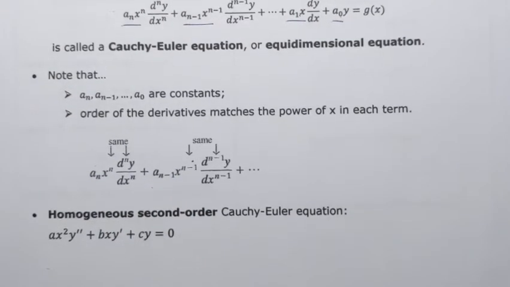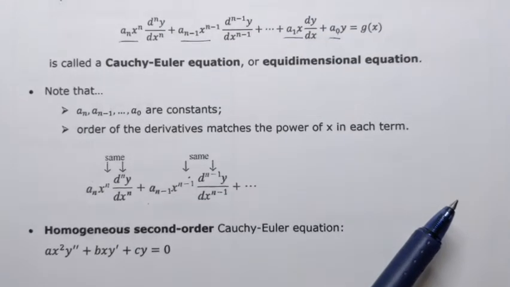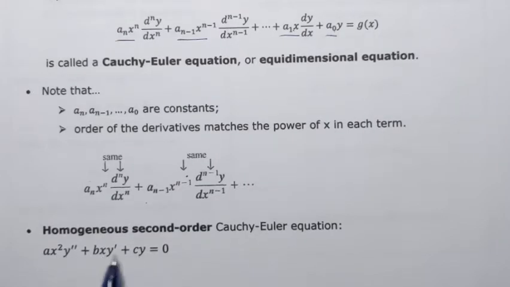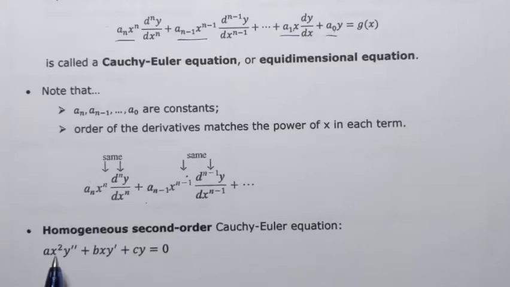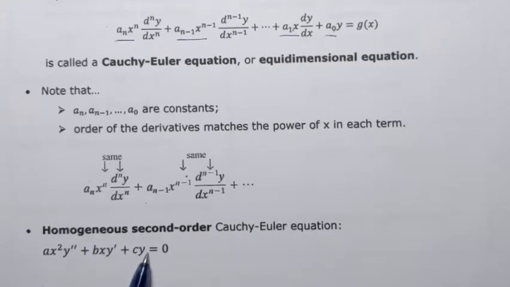Now let's look at the second-order Cauchy-Euler equation. It is: ax squared y double prime plus bxy prime plus cy equals 0. It looks a little different from the general form, but let's confirm it's Cauchy-Euler. Each term has a constant coefficient — a, b, and c — and x raised to a power: x squared, x, and x to the power 0. The second derivative has power 2, the first derivative has power 1, and no derivative means power 0, so no x appears. Yes, that's a Cauchy-Euler equation, and it's also homogeneous.